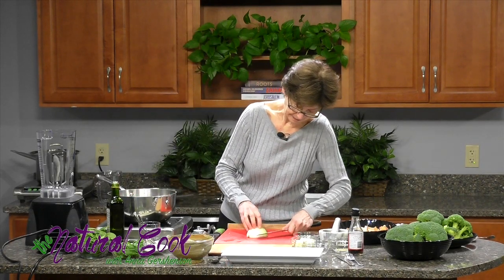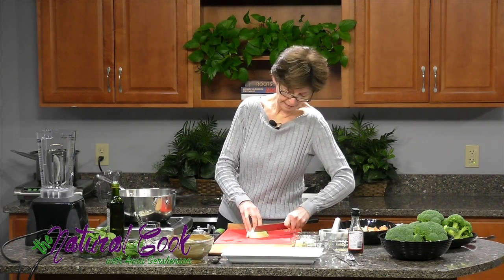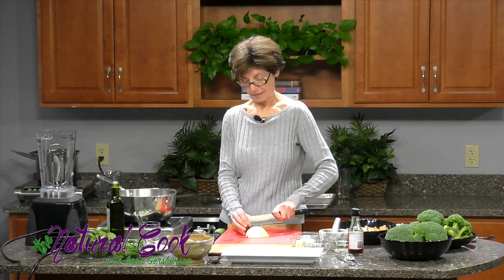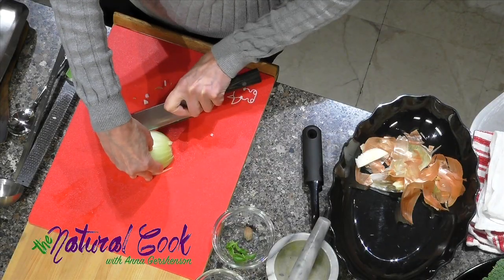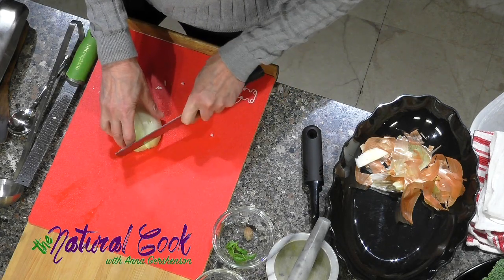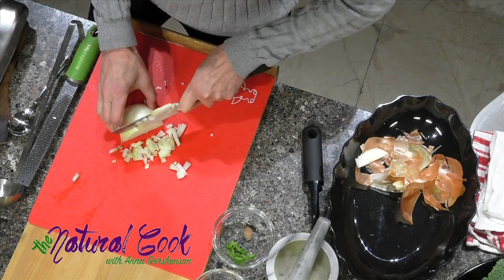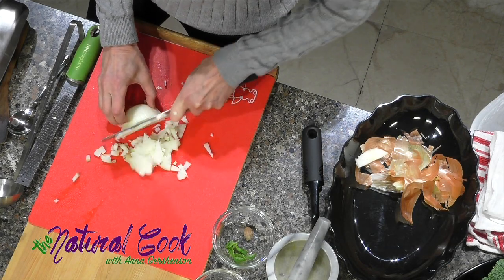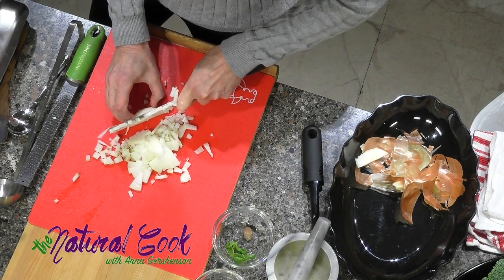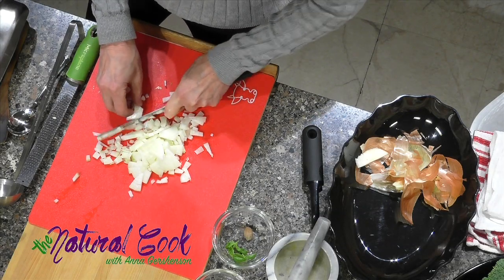So the other part, and then garlic will go there as well. Garlic and onion are friends in the allium family. They are wonderful for flavoring all kinds of foods, especially soups. And soup is really one of my favorite foods, especially in the winter, when you want to warm your body. And it's just incredible how comforting it is to have soup when it's cold outside.